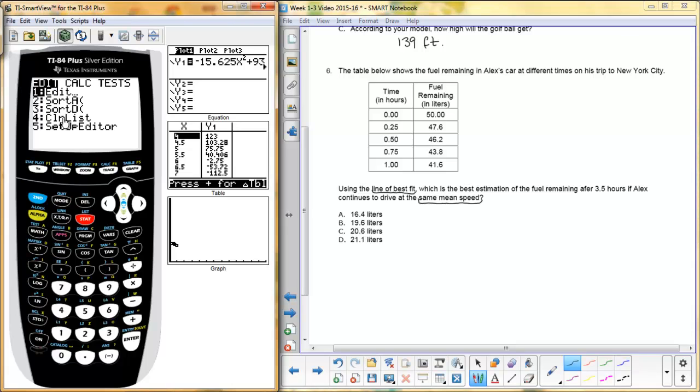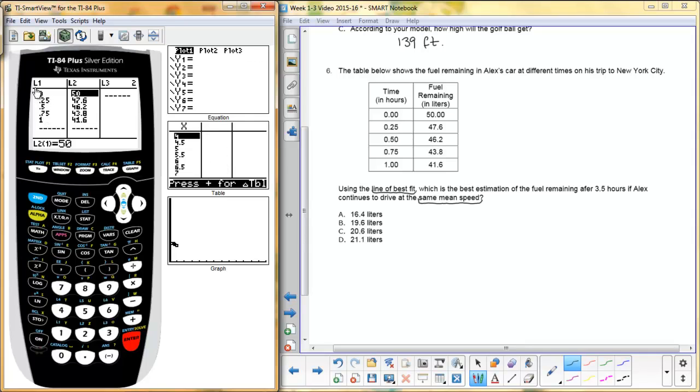So go to your stat, type in your data into your table, and double check and make sure I'm not putting in the wrong values like before, all right? And now we're going to go to our stat menu again, go to our calculate screen, and straight to linear regression. Number 4. I'm going to fill in all of this information. I'm going to stop at store regression equation, go to my variables, go to my y variables, type in my function, and I want it in y1.